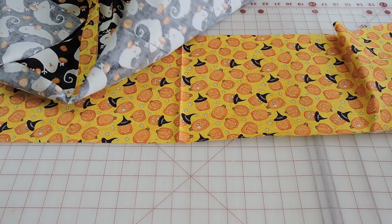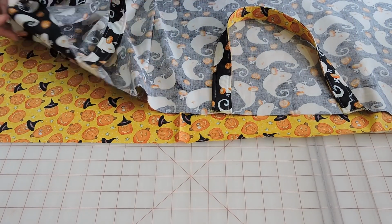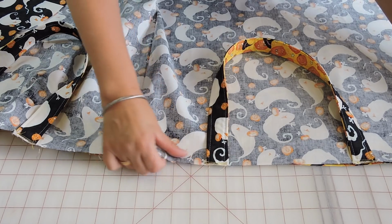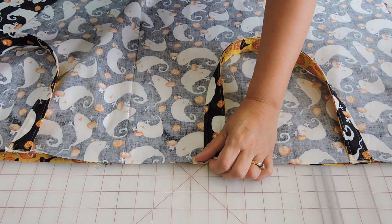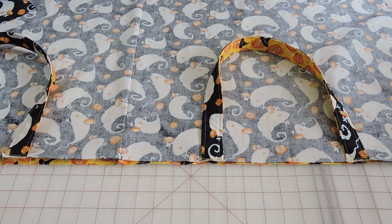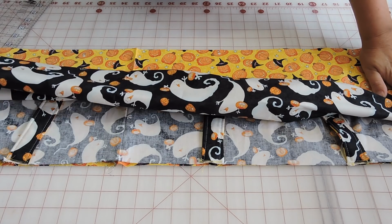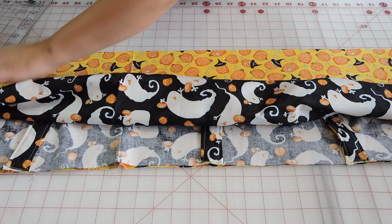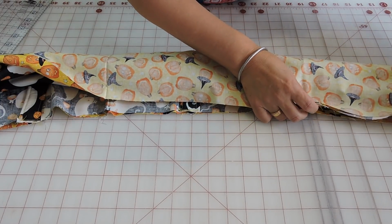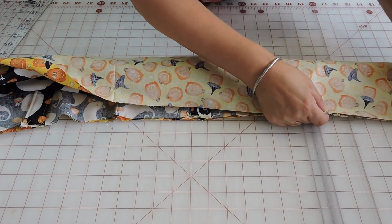So you get right sides with right sides together. In this case, I have my handles here, so I'm going to push them in here, but I'm going to put my fabrics together this way. So right sides and right sides together. All the way through. Okay. Then you're going to get your fabric, you're going to fold it, with the handles and everything, you're going to fold this like this. All the way in there. Okay, and then you're gonna bring your border up like that. You're gonna put pins. Make sure you line them up properly. Okay, put some pins so your fabric doesn't move.